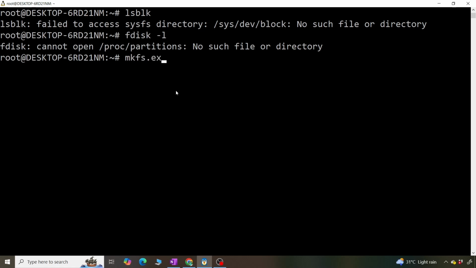Then you can type mkfs.ext4, which is the formatting type. Like for instance, in Windows, I think we use NTFS or FAT32, etc. So these are different types of file systems, and then based on the partitions that you get, like /dev/sdb1, let's say that is the new disk that we have added, then you have to type that, and then it is going to format. Ultimately, you can mount that.